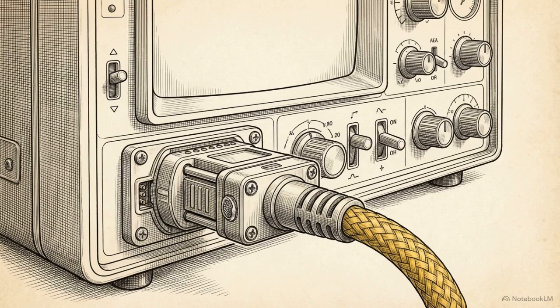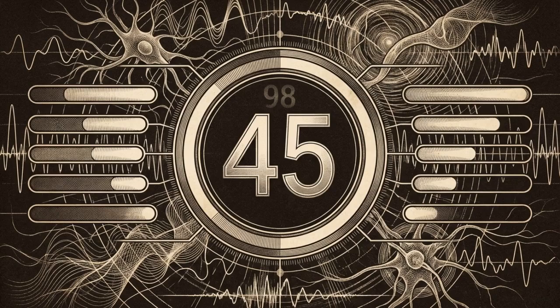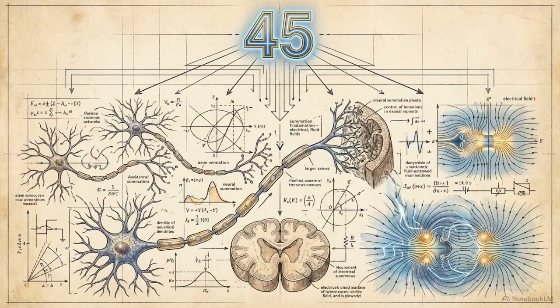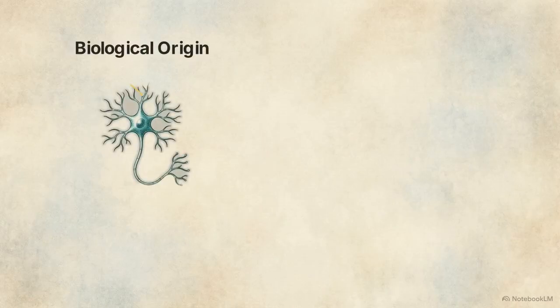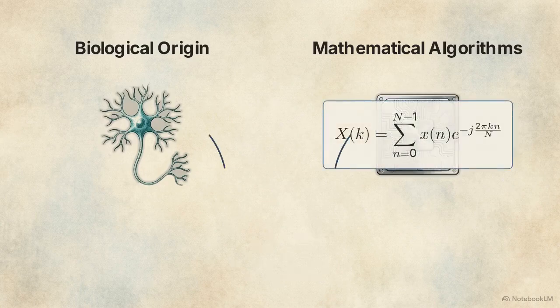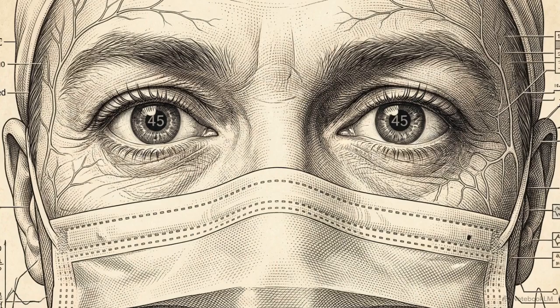spectral entropy. This graphic shows how these devices take highly chaotic, multidimensional neural data and compress it into a single dimensionless number. To understand what this output actually represents, we have to rebuild it from the ground up, starting at the cellular level and ending with the mathematical algorithms that render the final score. Treating this index as absolute truth without understanding the underlying biology leaves the clinician blind to the monitor's critical limitations.